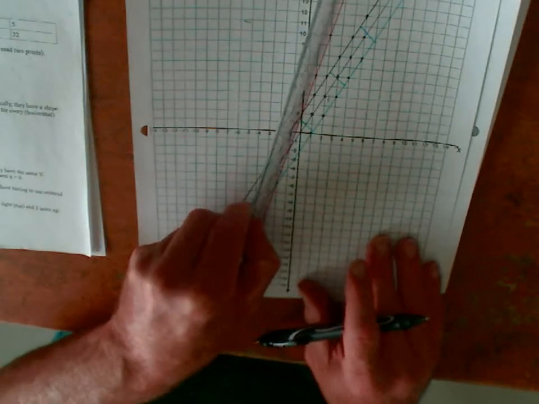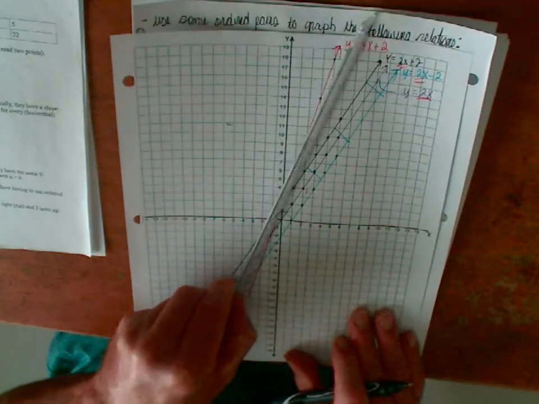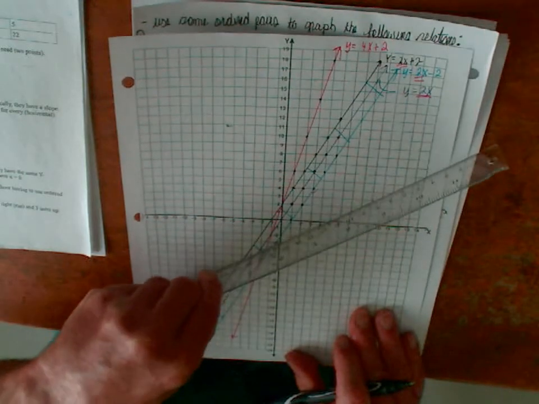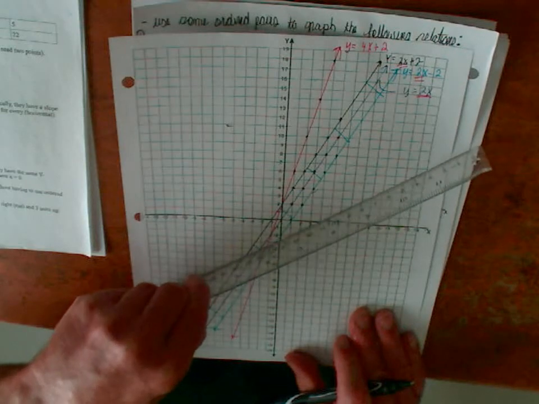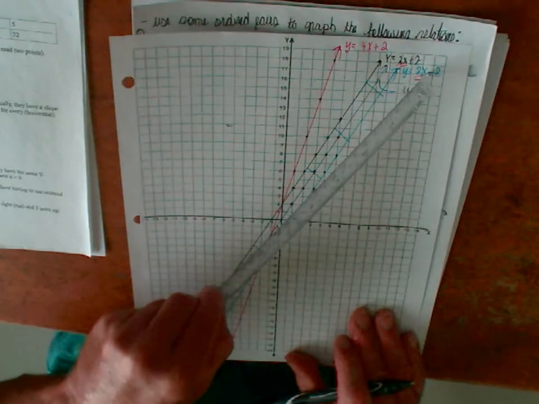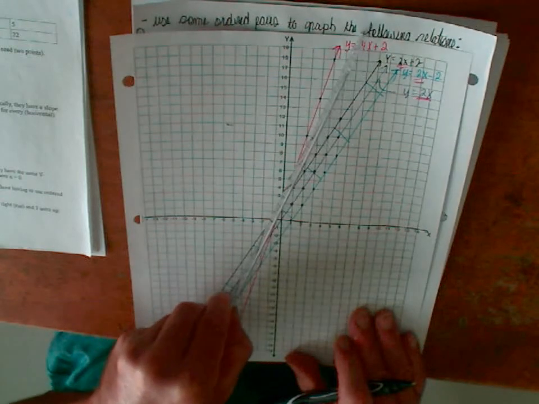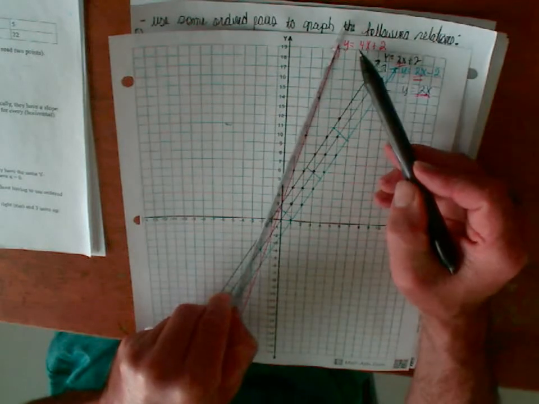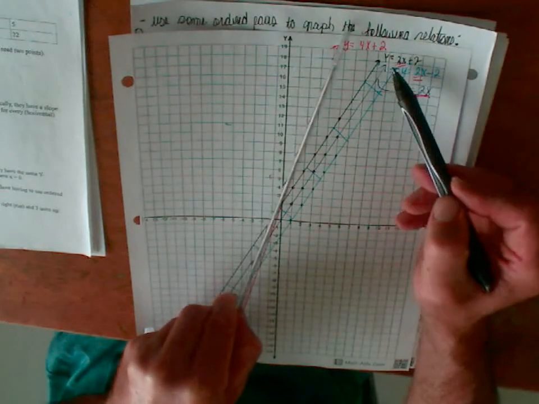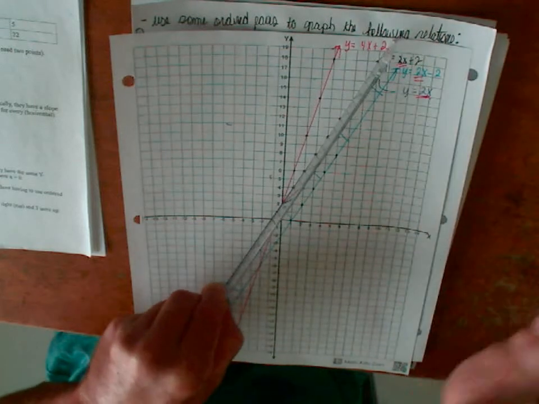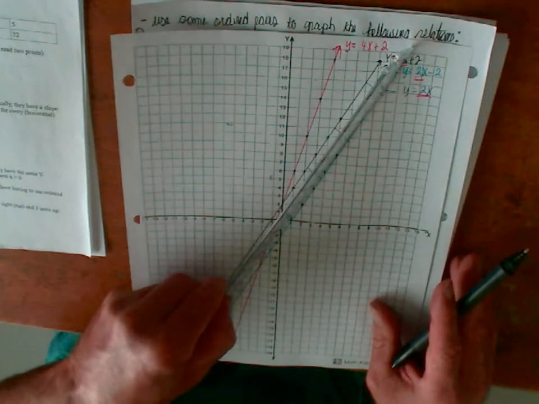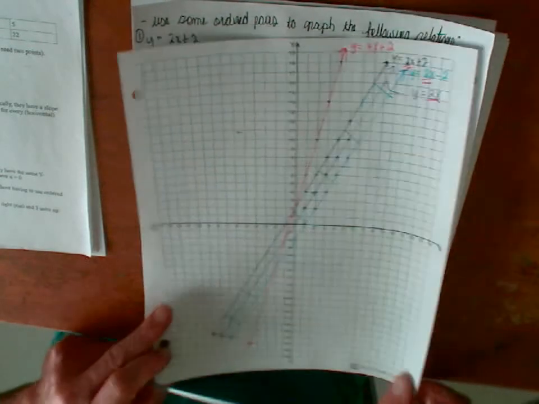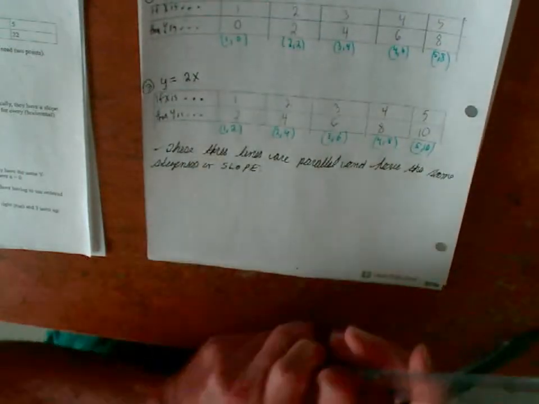This pink line is steeper than these three, right? So this would be less steep, and we're getting steeper, steeper, steeper, and the pink line is still steeper. So the higher the x value, the steeper the line. The lower the x value, the more shallow or less steep the line. And because these values are the same, the slopes are parallel. So let's continue our notations there.